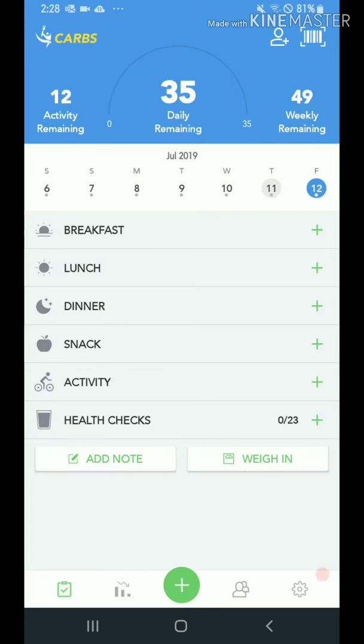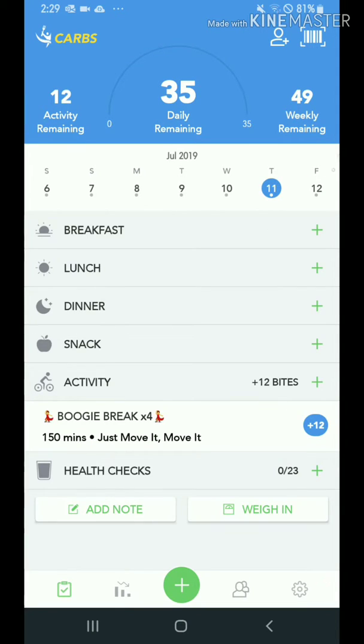So on Carb Conscious, everybody gets 49 weeklies, and those weeklies do not decrease as your weight decreases. So unless I was using them throughout the week, that's what the total for that is going to be. Now, in this example, I have gone ahead and put in activity worth 12 activity points on yesterday.